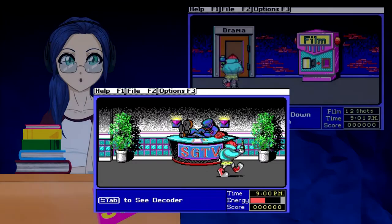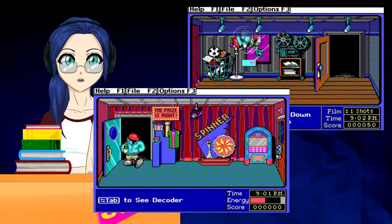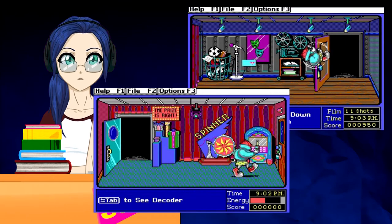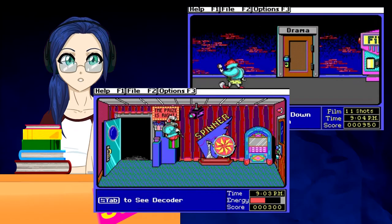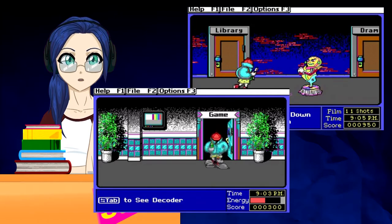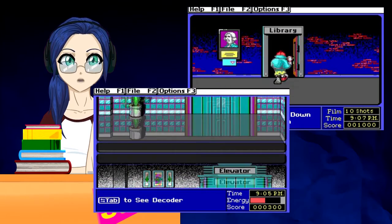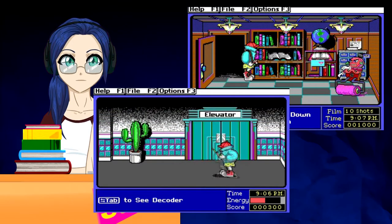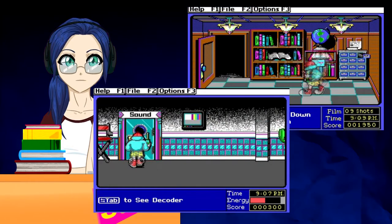Midnight Rescue and Outnumbered. I promise there's a reason to lump these two games together, and it's more than just that they follow a very similar template and were released at around the same time. In each case, these games are about your character being trapped in a closed environment with a timer and a limited resource for defending yourself as you are hunted by something you have to face to escape. It's an educational game, but the tension to it is unexpected.